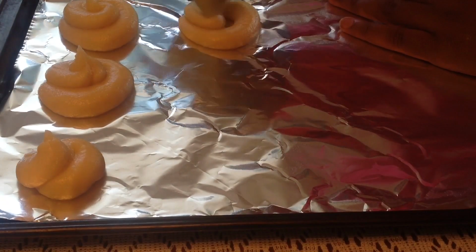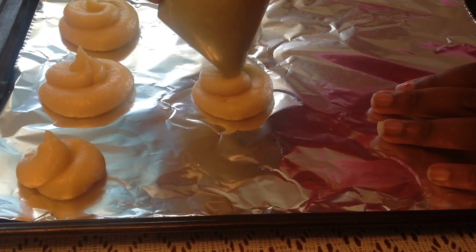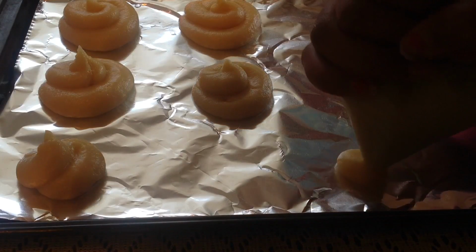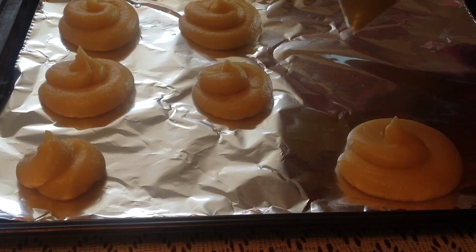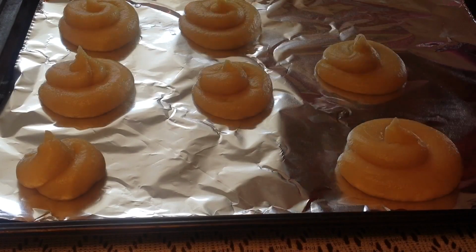The first one was actually the perfect size until I got way too carried away and made them humongous. That one was a pretty good size too. Don't judge. I don't know what I'm doing here, why I'm skipping a spot. But the first one was the perfect size, a little smaller than a golf ball because they puff up so huge.